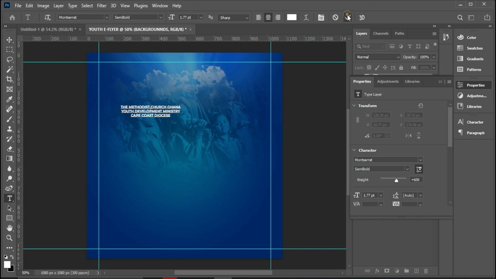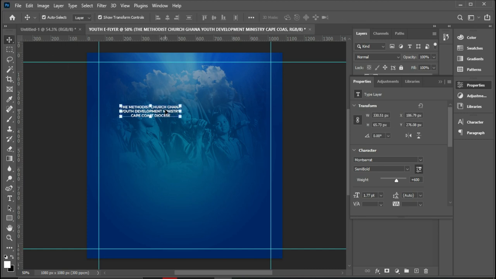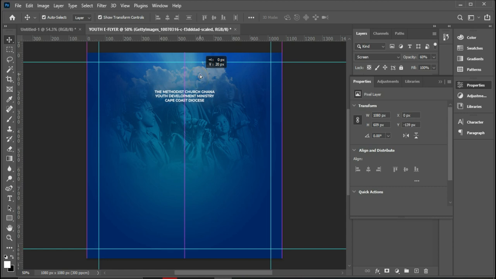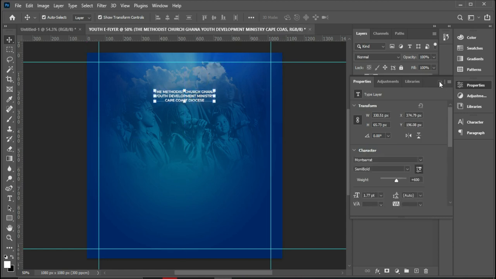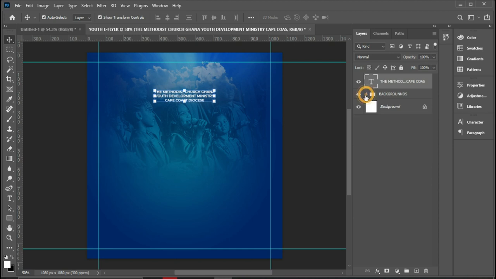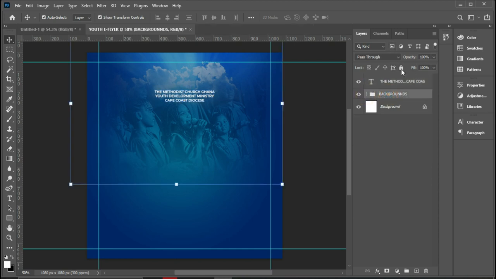Go ahead and click on this to accept. Once this is done, I don't want all of this to be semi-bold, or you can even leave it in semi-bold, and then we are going to position this somewhere here. Make sure that it is here. You can shift the sky up a little bit. Then you can lock the background, so come to the lock here and lock the background so the background won't be moving.